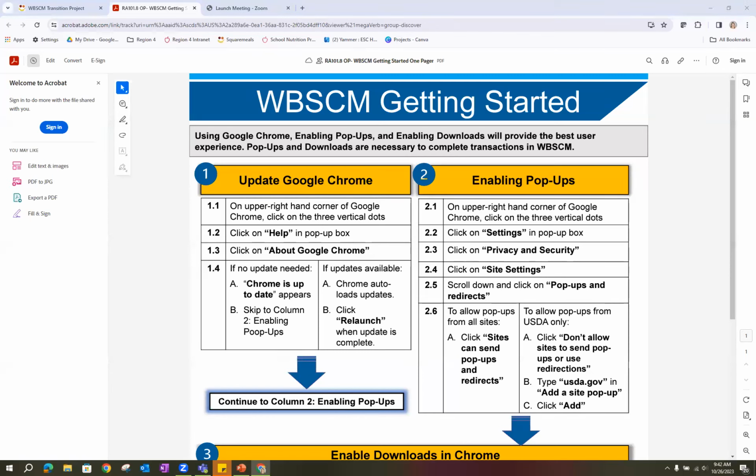Do we have any questions at this time? That is all of the browser setup. If you would like, I can stay on and I can actually walk you through all the steps if you'd like to do that. Or again, like I said, you can come back and use these helpful tools and make sure that you get all these set up correctly before moving forward to the next training.